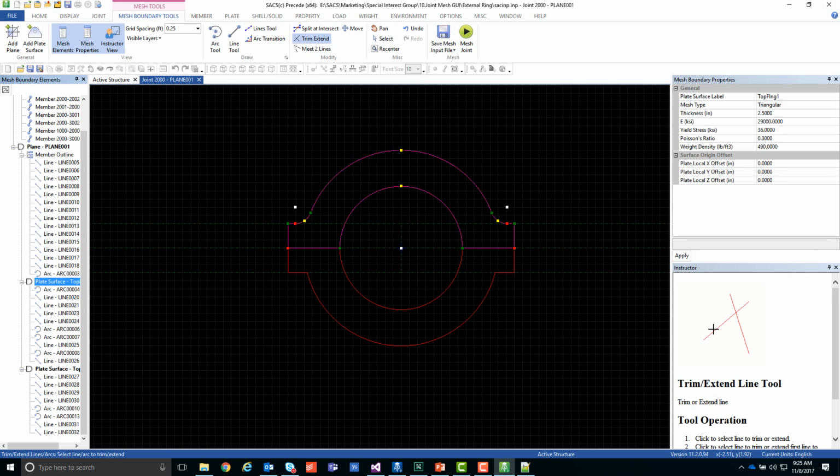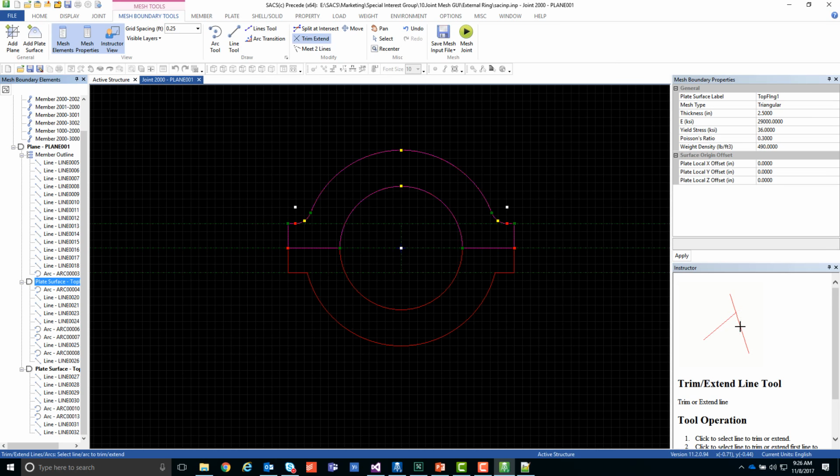So I'll talk a little bit about the top surface versus the top plate surface versus the bottom plate surface. You basically want to make sure that you have a continuous single closed boundary for the entire plate surface, because the mesher will have problems if you have multiple boundaries. It can't determine where the plate mesh is actually supposed to be.